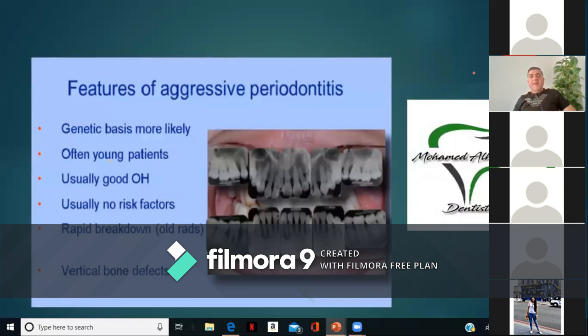Now, aggressive periodontitis is a horrible condition. It is a difficult condition. You can't believe what will happen to the patient. In my practice, I had 2 or 3 cases, 19 years old, 21 years old, nice, beautiful girls. Just checking the BP, the probe is going down, take x-rays, a lot of pocketing in the whole mouth. The reasons are not clear. Genetics play an important role. Often young patients, usually of age 35 and below.